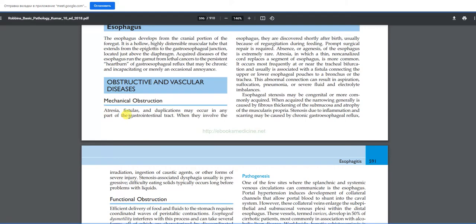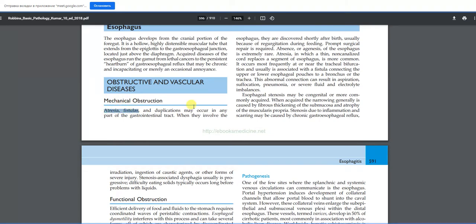Fistula, so what is a fistula? It's a joining of different organs, like the esophagus with the trachea, so it leads to a fistula. It's when the mucosa of this and this are joined. It might be congenital, but sometimes it might be due to inflammatory changes, for example, you swallow a fish bone and it gets stuck in the esophagus, it ruptures the esophagus, causing inflammatory changes there, and also causes inflammation in the trachea, and after this we have a fistula. Of course, this condition should be treated very rapidly with a surgical procedure.